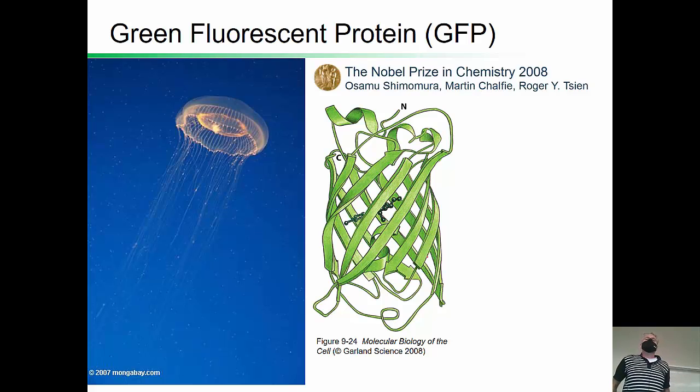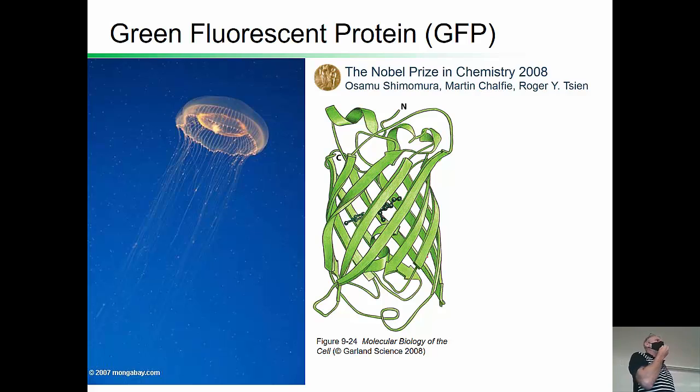This is something called green fluorescence protein. And green fluorescence protein is a protein that's produced by a jellyfish. It's a fluorescent protein, meaning that this protein itself will absorb an excitation, shorter wavelength of light, and emit a longer emission wave of light. So it absorbs blue light and emits green light in this example.